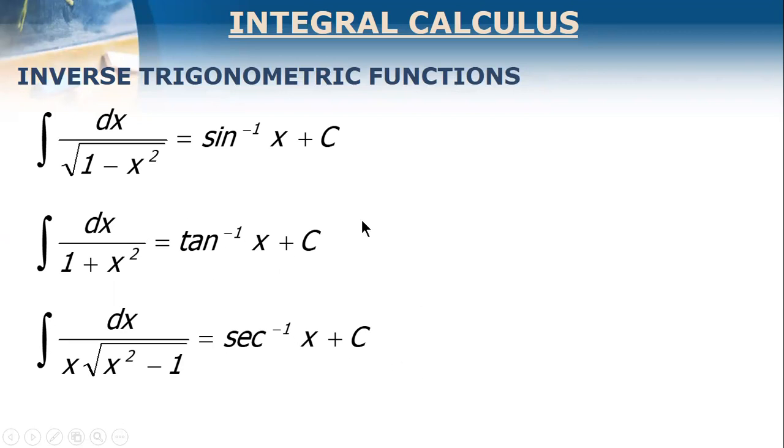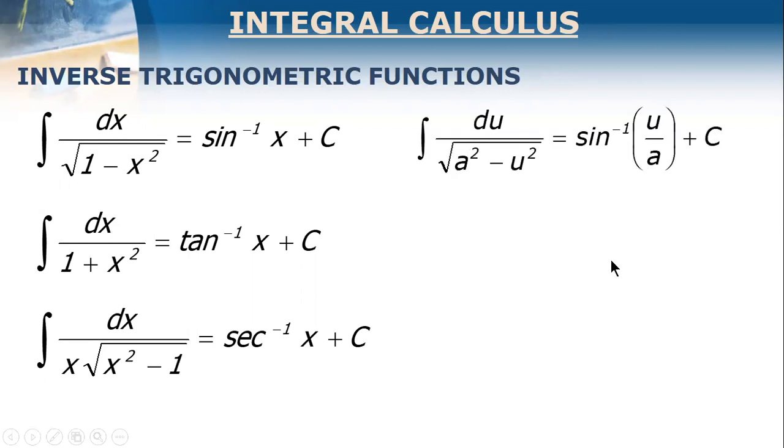So to generalize, we have this one. Instead of 1, we will use another variable, a constant. And then instead of x, we'll replace it by u. So this is the general form. Integral of du over square root of a squared minus u squared. Instead of 1, a squared. And the antiderivative is arc sine of u over a. Same, right? If we replace a by 1 and then replace u by x, dx, the result will be arc sine of x over 1, or simply arc sine of x.